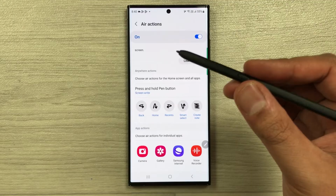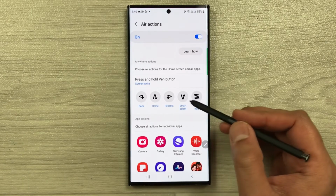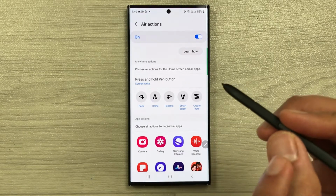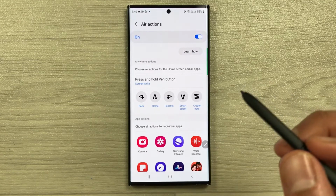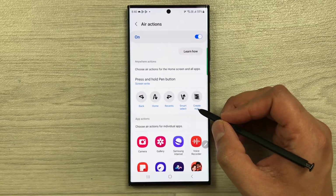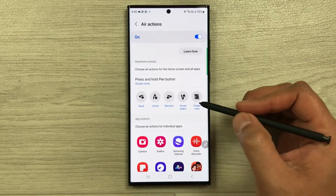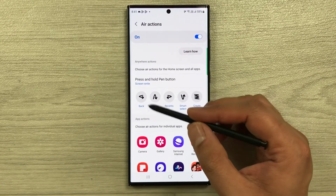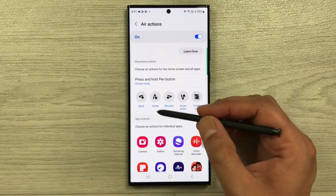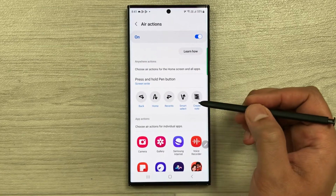The next step is about air gestures. So guys, if you scroll down, you see there are different air gesture options available. As I mentioned before, if I press the pen button and move the pen in the zigzag gesture, you can see it says create note. If you want to change it, you can change it for each individual air action. For example, this air gesture in this direction moves to the back, and if you move it like this, it will go to the home option. So there are different options available over here.